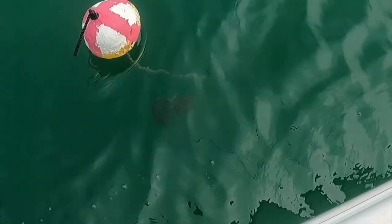There you guys go, up close and personal with a triple tail. As you guys saw, it was a pretty fun day. Didn't get that legal triple tail we're after. Caleb farmed a few, of course, but it was a good time on the water and got some pretty cool footage of triple tail up close and the crab traps and what it looks like and the spots you need to fish for them.